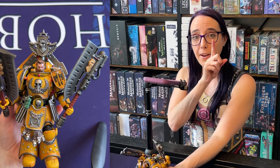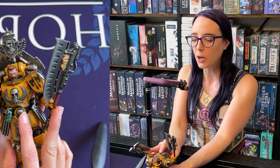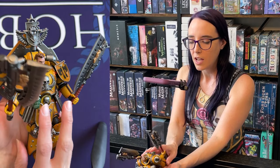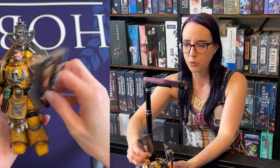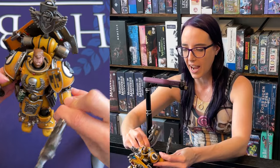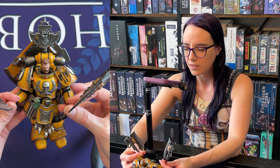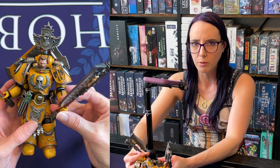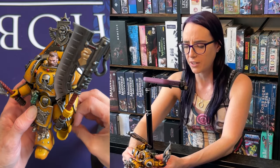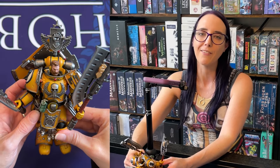I've got him together and figured out what that weird little piece was — it's actually how you attach his backpack to his shield, which is super cool, though it was a bit confusing and took me a while to figure out. But look how awesome this figure looks — there's just so much happening. He can die, chaos scum! I don't actually know who the Executioners — I think that's what his faction ends up being. Doesn't he end up founding it? You guys tell me in the chat below because I'm not as familiar with Fafnir. But this is awesome, and he moves so well. All the joints are fantastic. Look how much he can bend his leg! We're going to have him stand around looking badass.